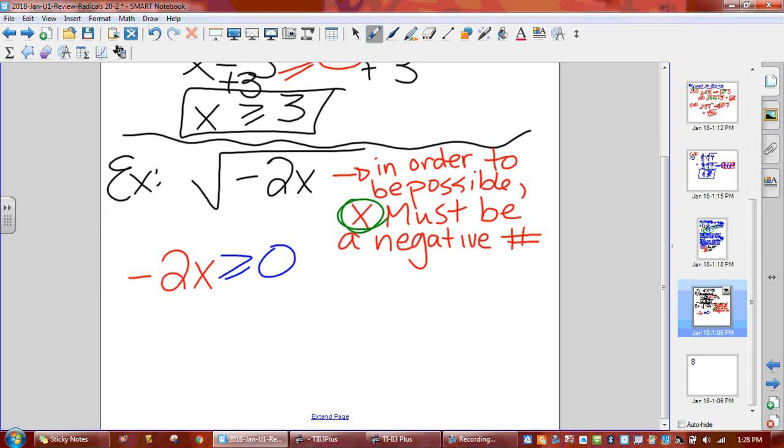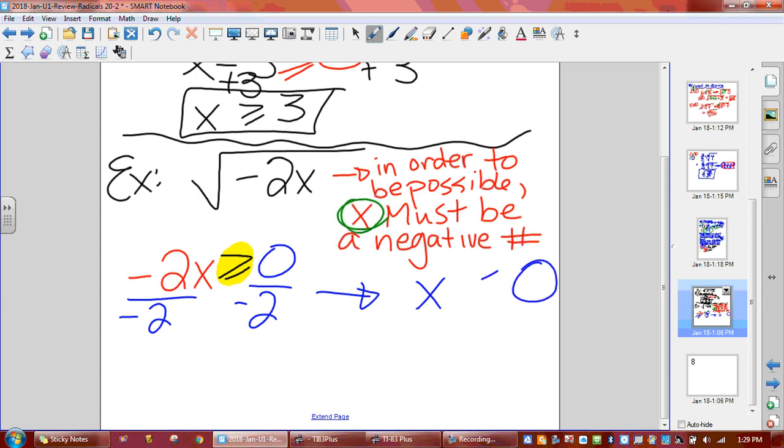So if I divide out the negative 2, if we remember, dividing by a negative does something funny to this sign. What does it do to that sign? It flips it. So now, my answer is going to be x, and I have a 0 over here still, but now my sign points the other way. And when it's pointing this way, that's telling me that x has to be below 0. It's got to be a negative number, or exactly equal to 0. Because 0 times anything is 0. And I can take the square root of 0. It's 0. So it can equal 0, or it has to be a negative number.